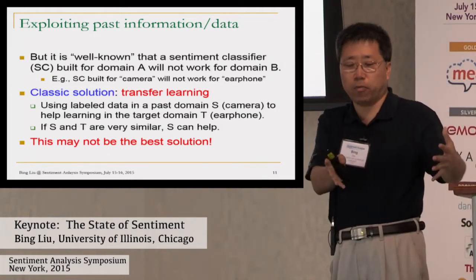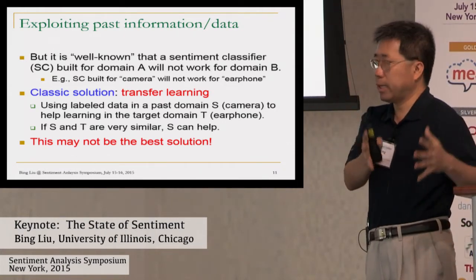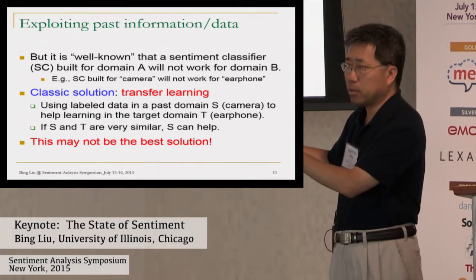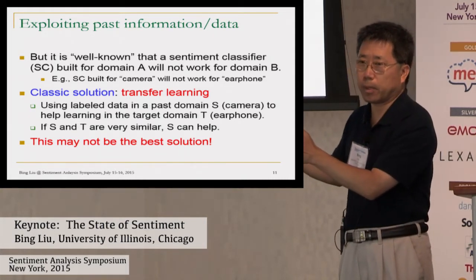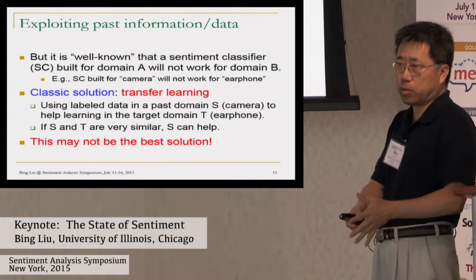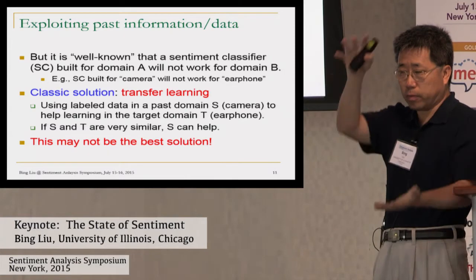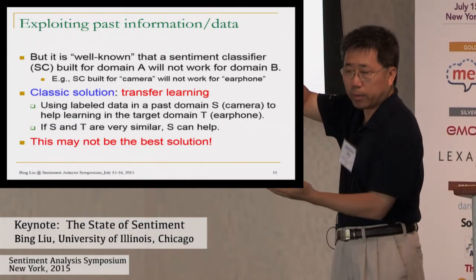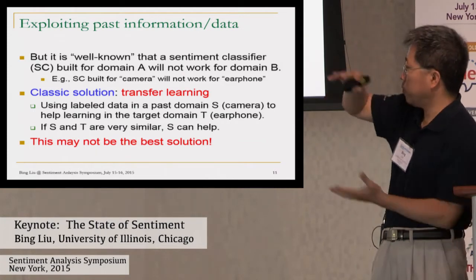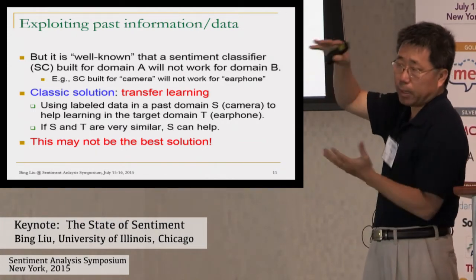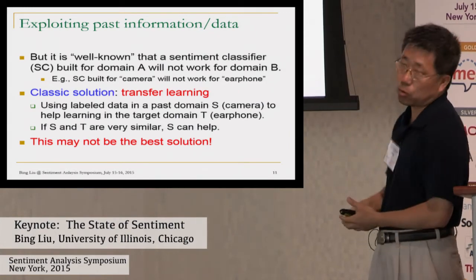data, for example, of a cell phone, you build a model using that data, and you apply it on a toy, it's not going to work. It's definitely not going to work. However, we normally say we can do transfer learning. Essentially we can use this data. We have lots of data for this, and although we have no data for this domain, for example, this is the cell phone, this is the earphone, we can do something called transfer learning.